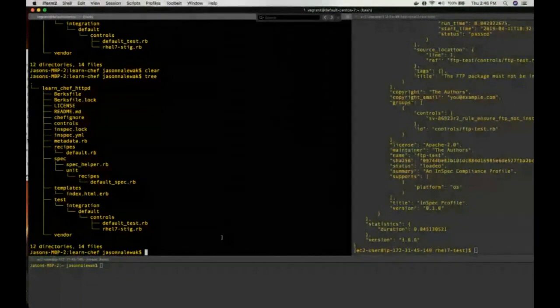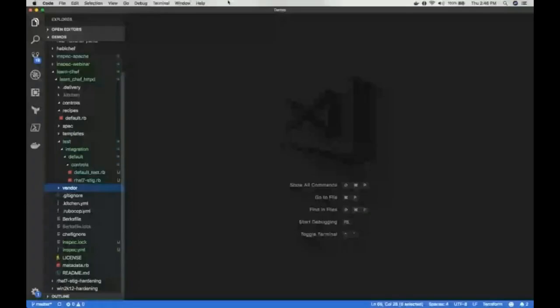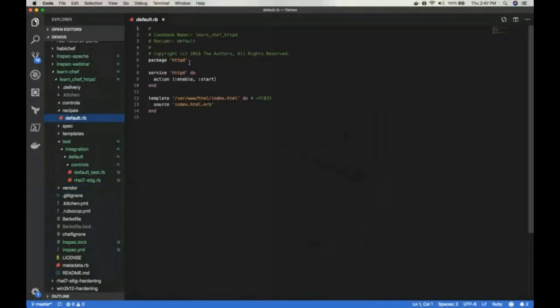This is a cookbook that installs the HTTPD package, and we can look at this a little closer in our Visual Studio Code. This is just a simple recipe that installs the HTTPD package, starts a service, and then creates a simple index page.